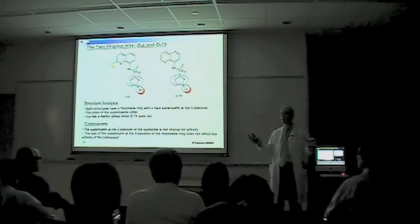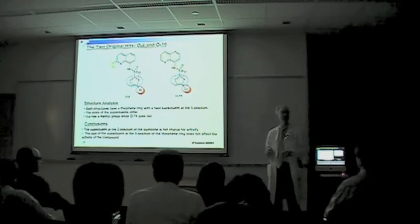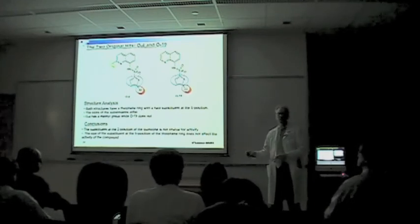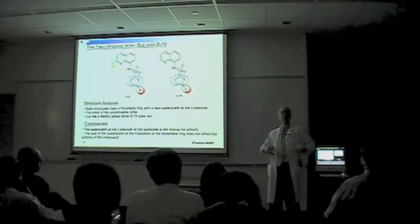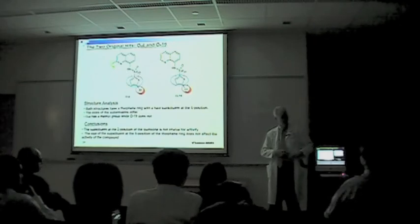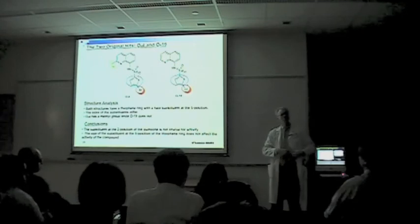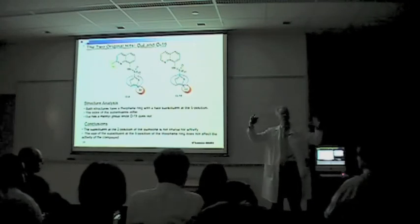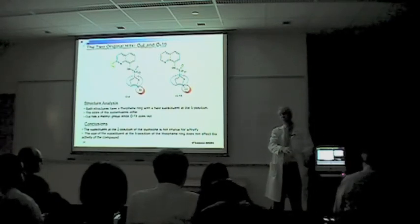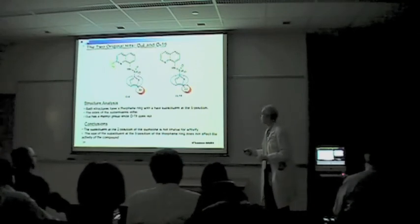So he has two systems, right? He has cells, he looks to see how they grow, and you sprinkle the compounds on, and see if they live or they die. He also has animals. I'm not going to show you the animal data. This is not supposed to be a biology lecture. But he has animals that fluoresce when their lymphomas grow. No, pardon me, they emit light. It's a luciferase system. So he can put them in a luminometer, and he can watch their tumors grow, and he can give them the drug, and he watches the tumors shrink. We can watch the tumors growing and shrinking in real time. So cells, animals, confidence level starts to go way up.